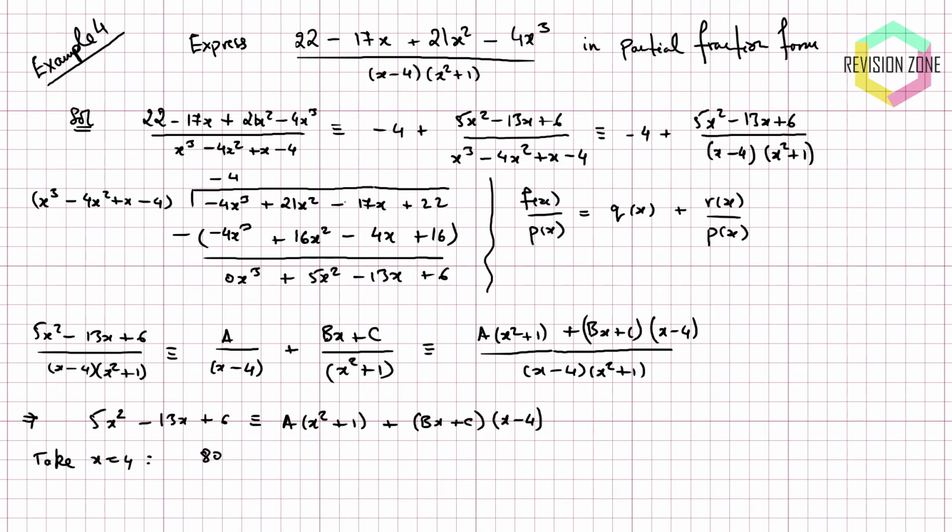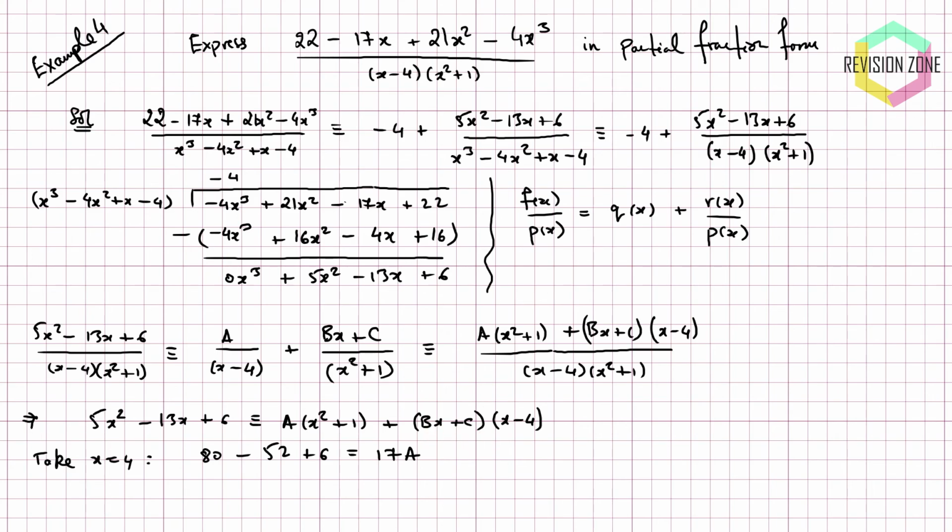And then we have 13 times 4. Well, 4 times 10 is 40, 3 times 4 is 12, so 40 plus 12 is 52. So we have 52, and then the 6 just comes along for the ride, and the right hand side becomes the x squared is going to give me 16, and then plus 1 is 17, so I get 17a, and the entire reason for choosing x equals 4 was so that bx plus c could actually die.